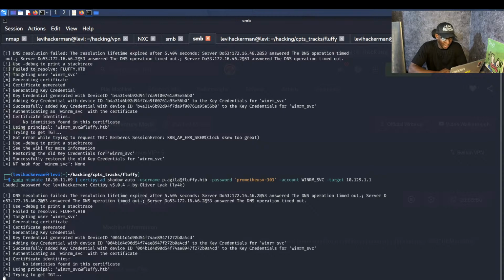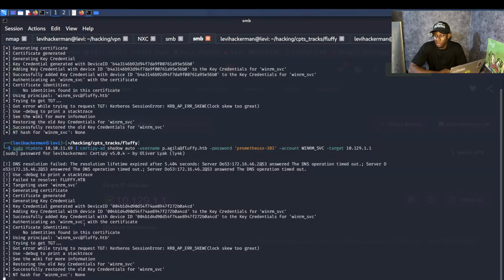Do we get any hash back? It's telling us we don't have a hash for this, right? I'm confused, man. Successfully restored old credential key. Empty hash.